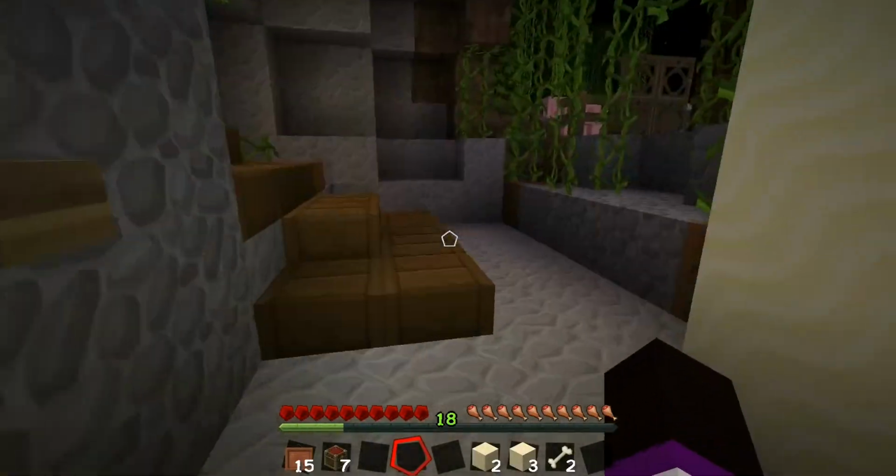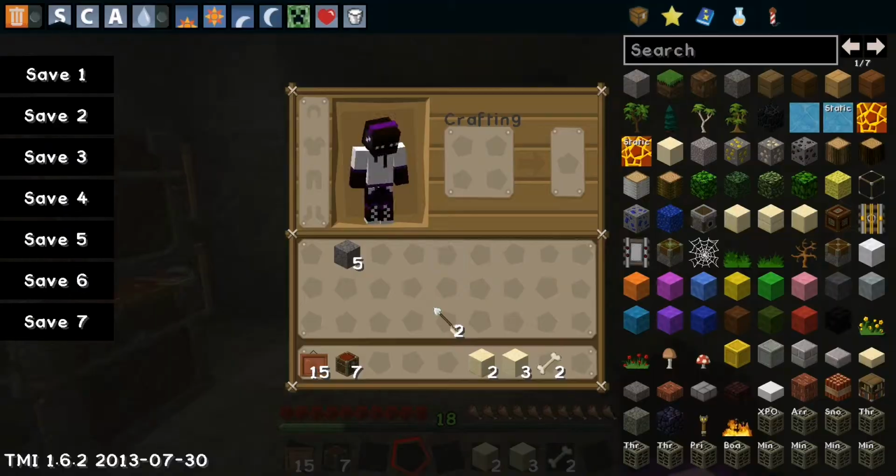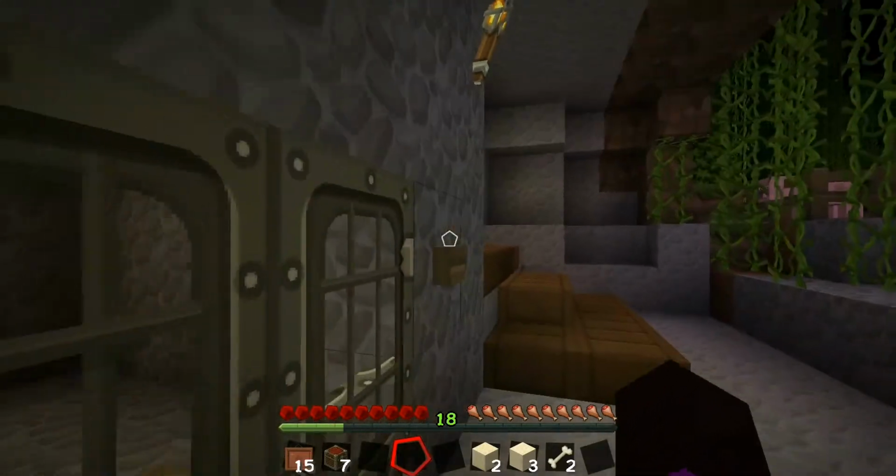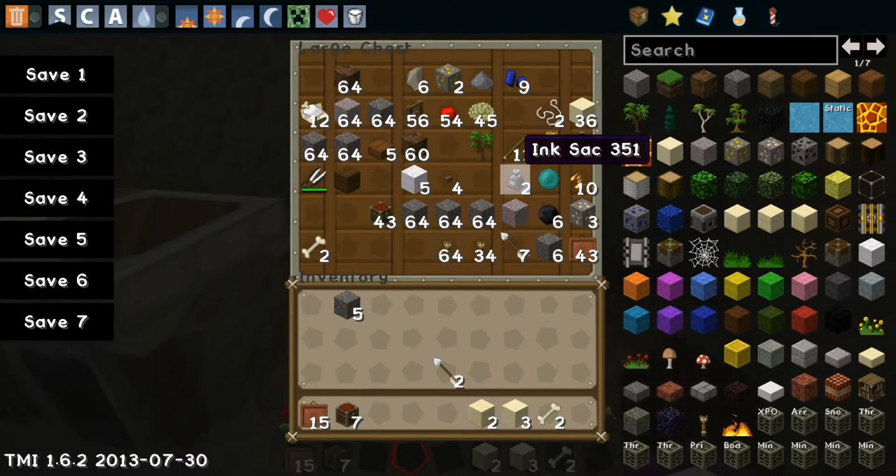And then we'll make a trash pile so that we can actually keep all this. Like, was that lava? Why do they have two pieces of lava? That makes no sense. Wow. Alright, so let's start moving everything.